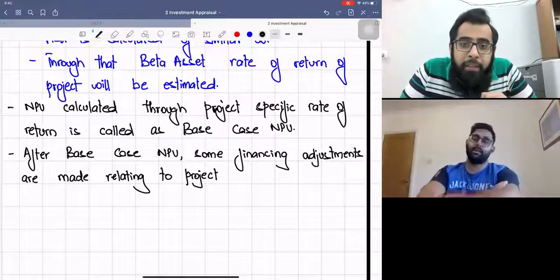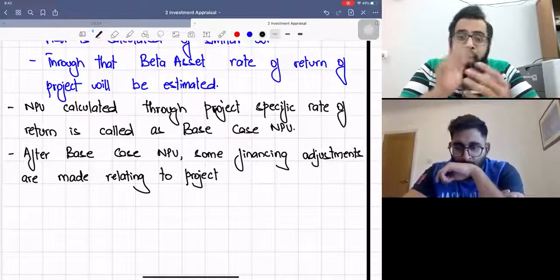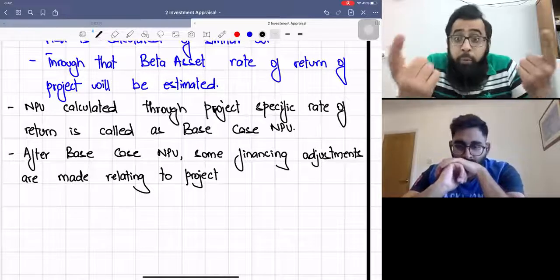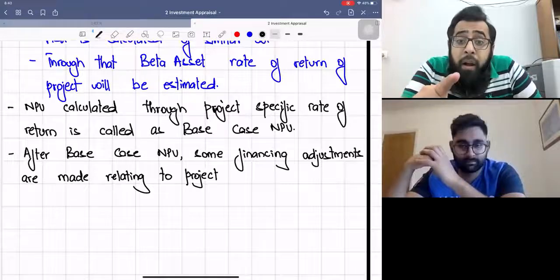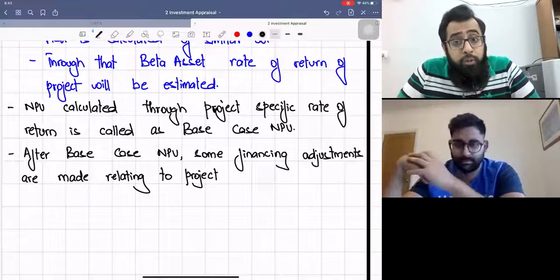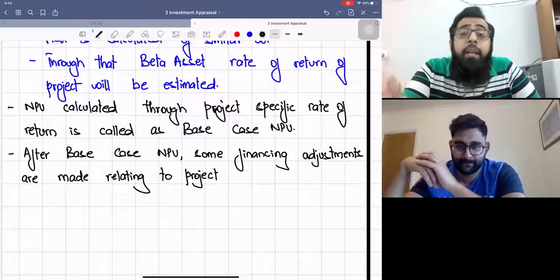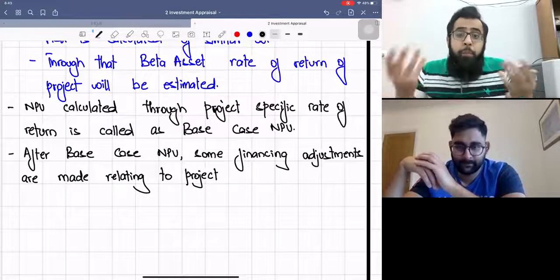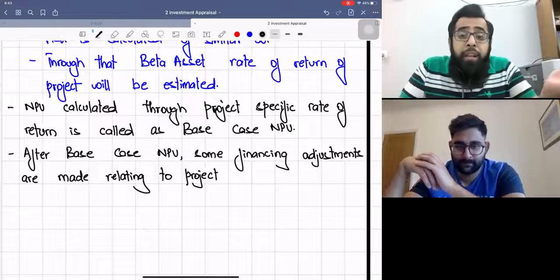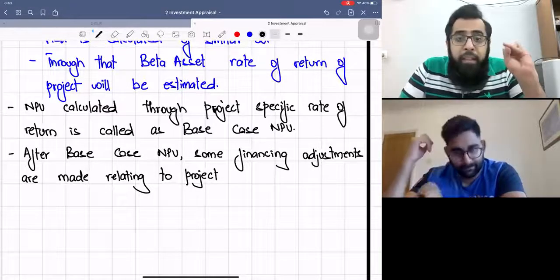Okay. Did you get the point? So the company said, okay, now you want to play with me. So the project said, okay, well, we want fairness. So the company said that in order to raise the finance from the market, we incurred some issue cost, which was for you. So you should pay that issue cost also. So the project said that, okay, if I would have taken the funds from the market, I would also have incurred the issue cost. So I'll pay for that issue cost.